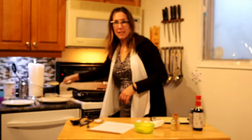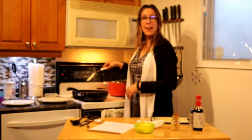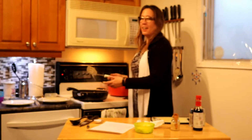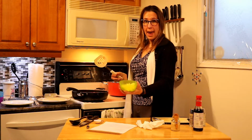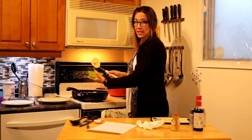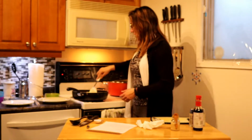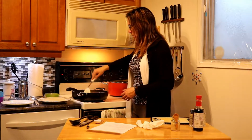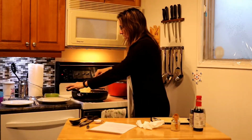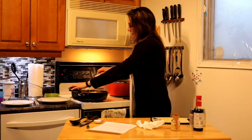My rice looks pretty nice. I wish you could see again. I will get that secondary camera set up, probably make it more interesting for you. Egg. 2 eggs, actually. I fried them earlier and chopped them up into little minuscule pieces. And now I've already added them, of course, you just saw me do that.